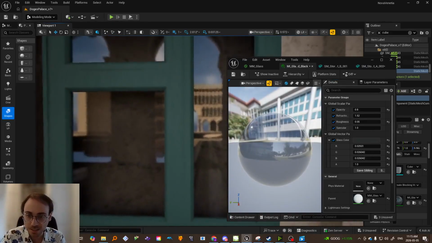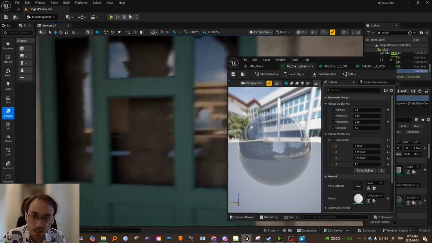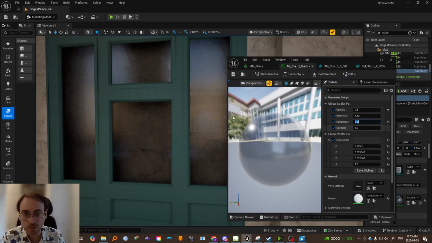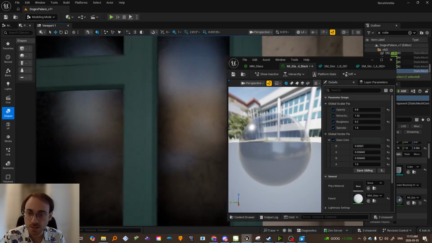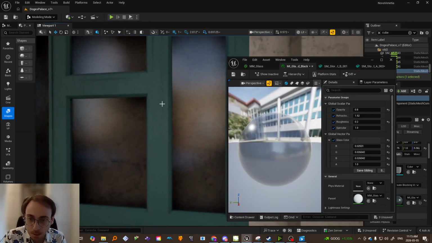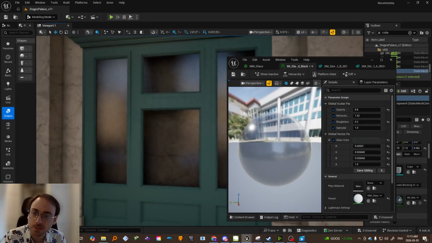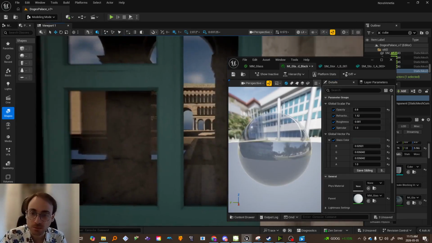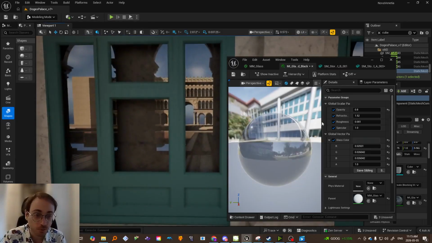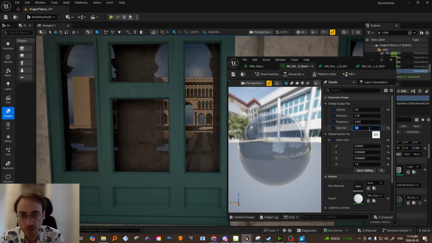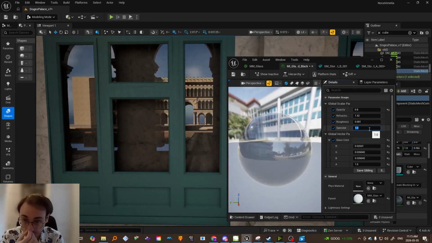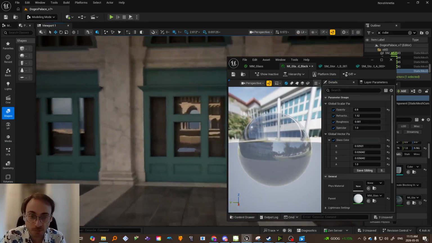But it also has this kind of like Lumen flickering when you move the camera that you see a lot. Here it doesn't look too bad, but if I put this to like 0.2, you see you kind of get this kind of Lumen flickering look that you get a lot of the time with Lumen. So it's not great. I think it looks pretty good at 0.01. The specular I have at 1 because if I reduce it, it just reduces the brightness and the colors. So maybe you like that more for your look, but I prefer having the bright reflection personally.